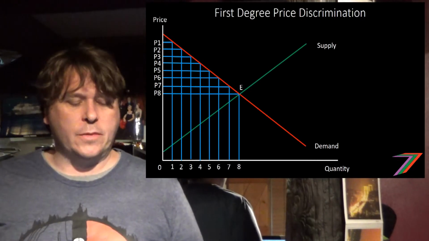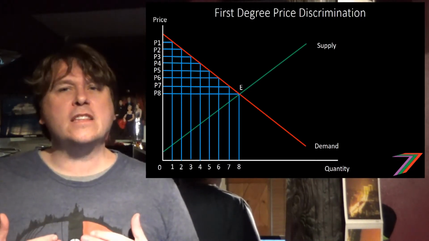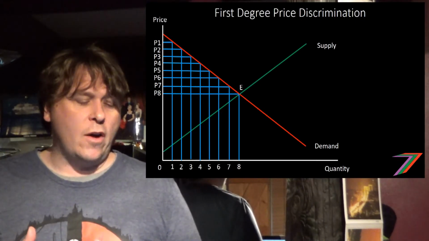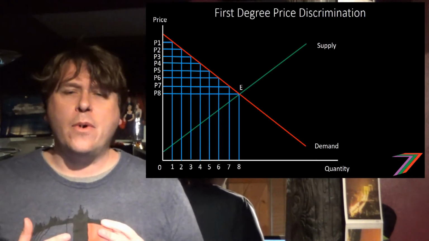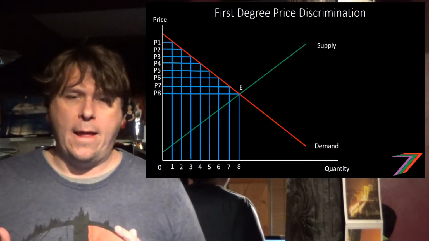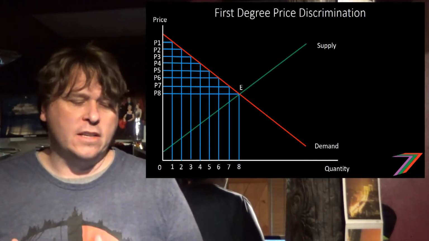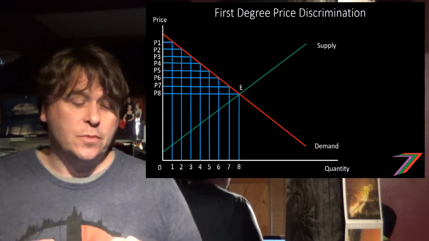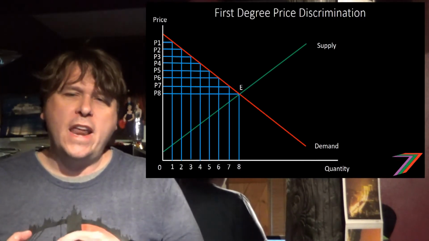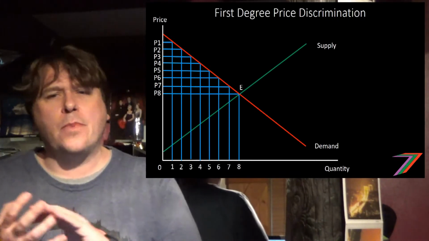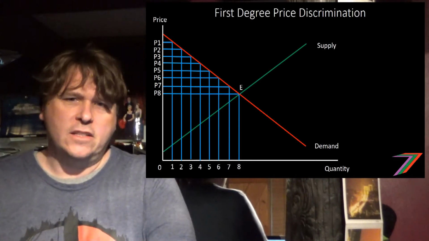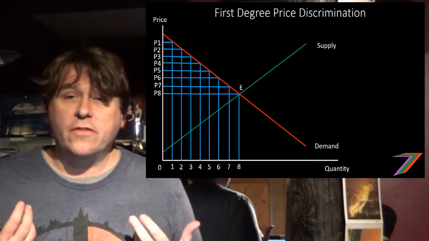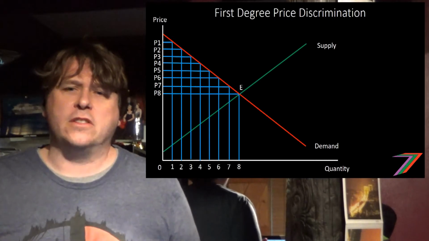So you've got our demand and we've got our supply. I'm going to use here the typical downward sloping demand, upward sloping supply. As you've got here, we've got 8 prices. So assume that there's 8 people, all with different willingness to pay, so they all pay a different price. As you can see here, the consumer surplus now is very, very small. Therefore, more money is coming out of your pockets into the pockets of the firm and the business. So effectively, it is potentially very profitable to use first-degree price discrimination.